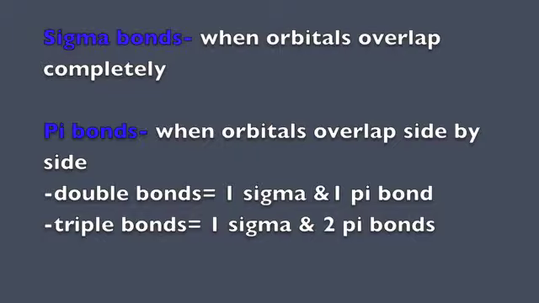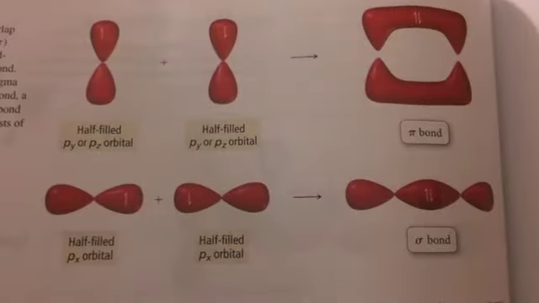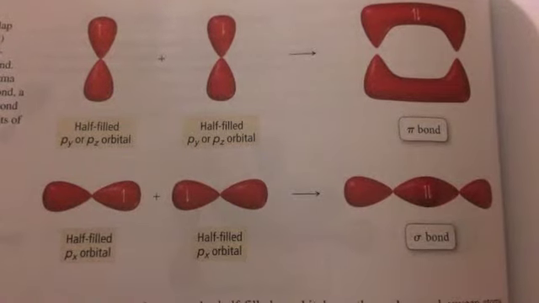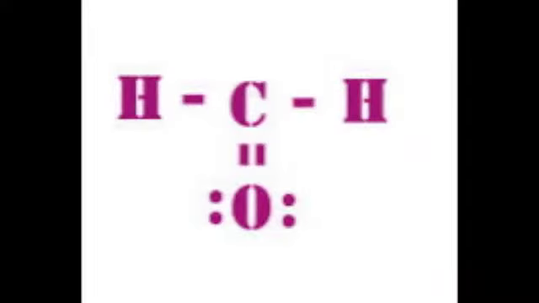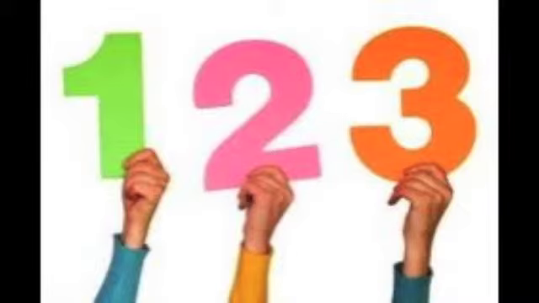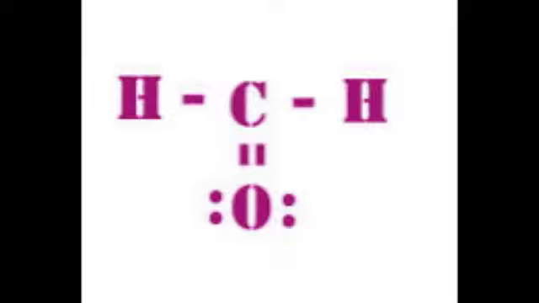A quick note about sigma bonds and pi bonds. Every bond around the central atom is considered to be a sigma bond, and then pi bonds come into account when you have double bonds or triple bonds. Sigma bonds are on the bottom in this picture, and it's when orbitals overlap head-on, and pi bonds occur when orbitals overlap side by side. So kind of going through everything, this example has 3 electron domains around the carbon, so it would have an sp2 hybridization because the 1 superscript and the 2 superscript equal 3. And also talking about sigma and pi bonds, there are 3 sigma bonds, and then there is 1 pi bond, and that pi bond comes from the double bond.